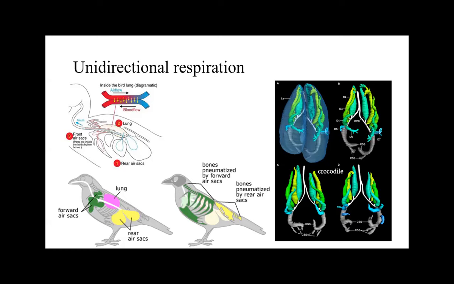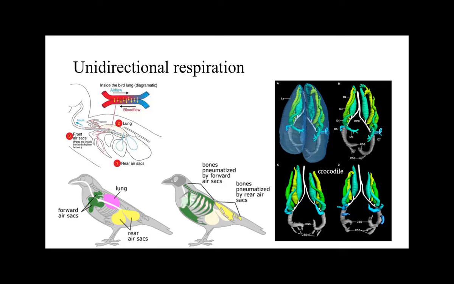Crocodiles, this is CT data of crocodiles' lungs. Crocodiles have a lung that they fill by doing stuff with their rib cage, like an iguana does, so the costal ventilation is still kind of what a crocodile is doing. But also within the structure of a crocodile's lungs, which look pretty much just like lungs, there are diverticula, there are passages that inflate and deflate to move the air around.